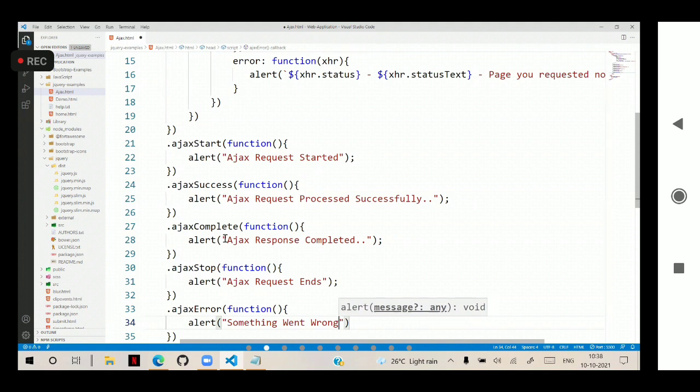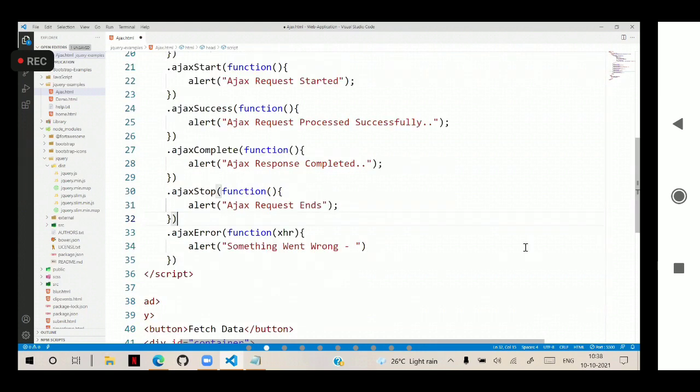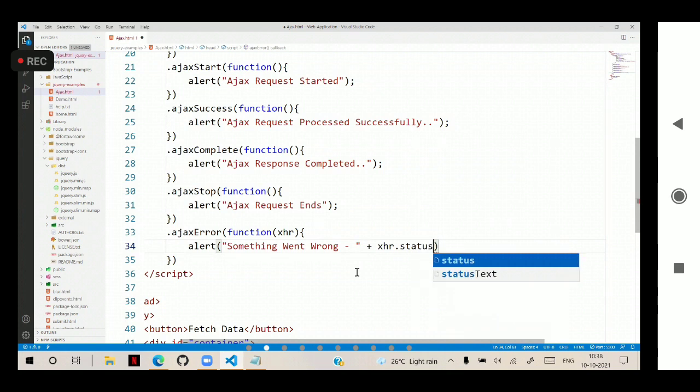If you want to know what went wrong, you can get the XMLHttpRequest object. This XMLHttpRequest object will get the request details, like status and statusText. It can display that information if there is any problem.